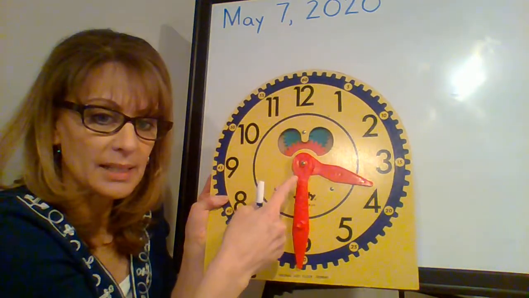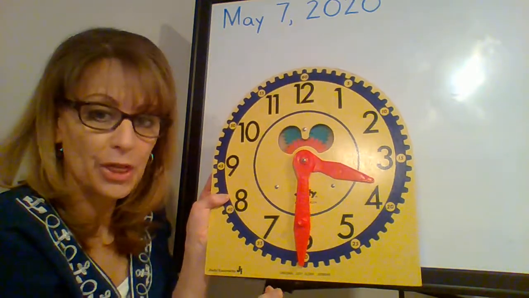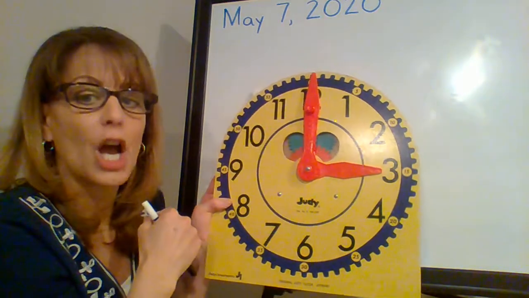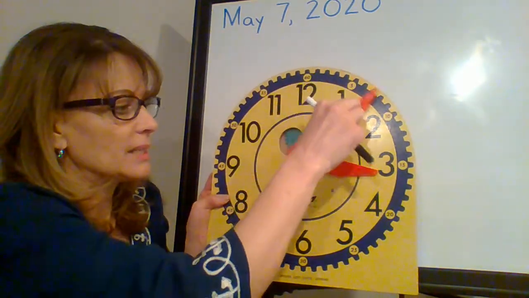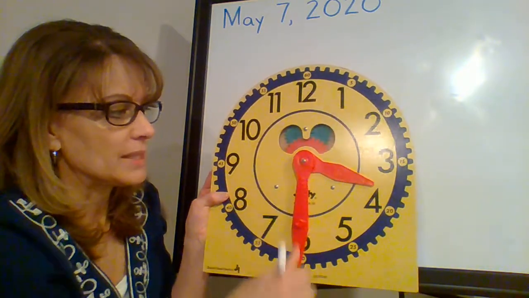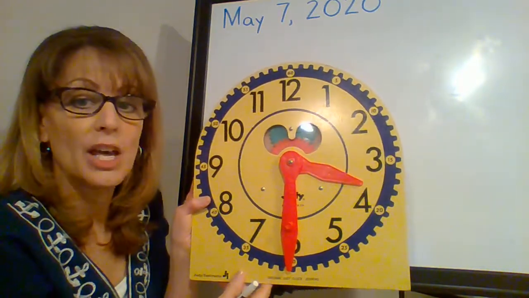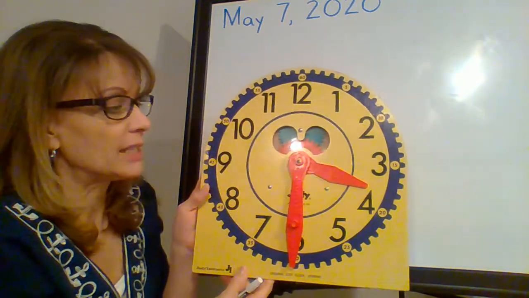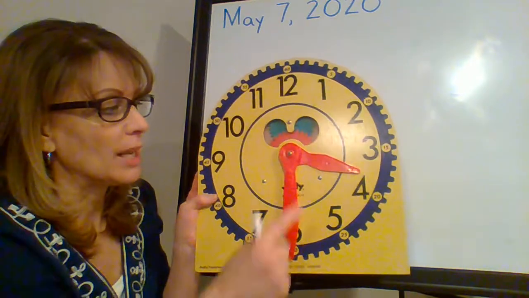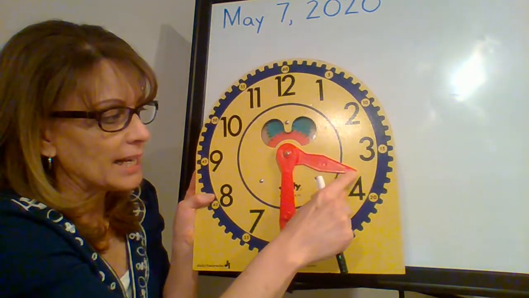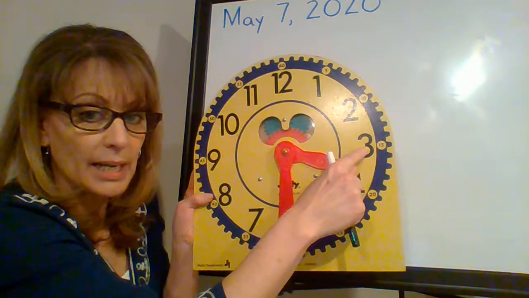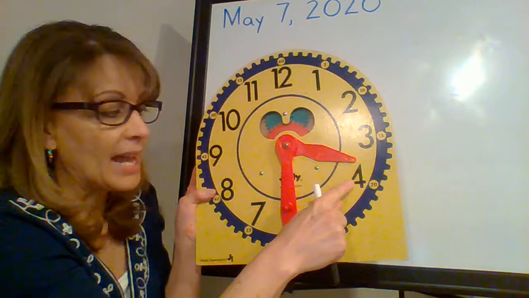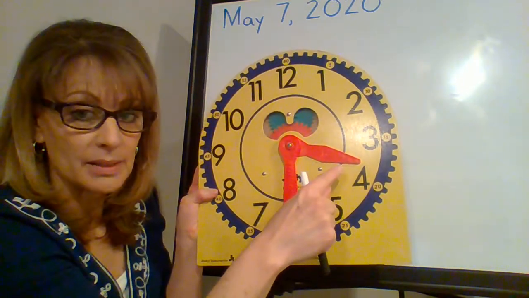When the minute hand is down on the 6, we say 30. Remember when it was back up here, when it's on the 12, we say o'clock. But when it is down here, we say 30. So now it is 3:30. Say 3:30. But you notice the hour hand is not right on the 3 anymore, but it hasn't made it to the 4 either. It's in between. And that's how we know what the hour is.